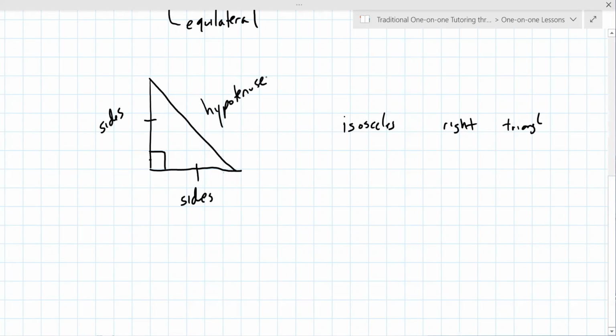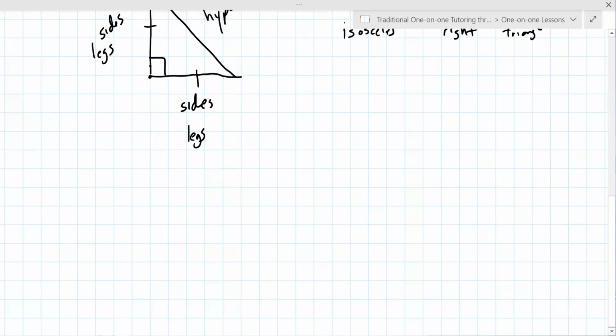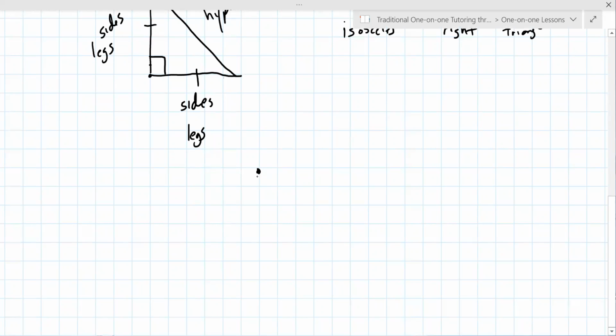Have you heard that before? No. Okay, so that's the third side. Sometimes the sides, when they're coming out from the 90-degree angle, are called legs. Now, if we were to rotate the triangle, I don't know if this makes any sense or not, but could you imagine how these are legs, like a stick figure? Can you visually see why these are the legs?